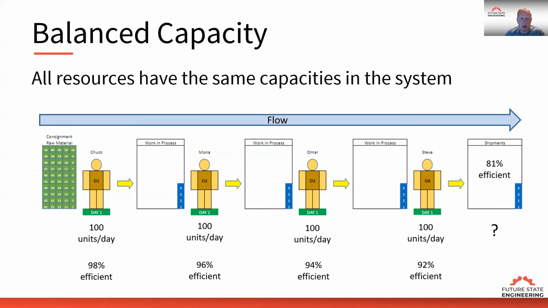So that's what happens when we have a balanced system. If we have a balanced system and we have variation, the output's never going to be what each person is capable of producing, because in a system like this, one phenomenon that happens is that delays transfer downstream. If Mona is going to have a delay, that's going to cause Omar here to not produce, because she couldn't pass on what she needed to Omar. Those delays transfer downstream. Another phenomenon that happens is that gains never transfer. If someone has a good performance, the probability of that transferring to shipments is very small.